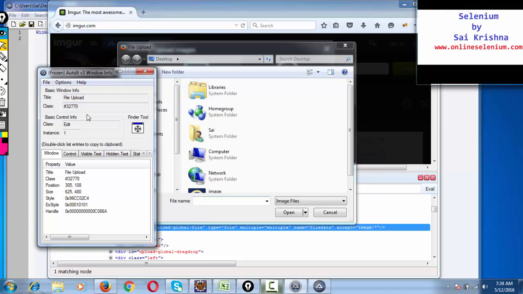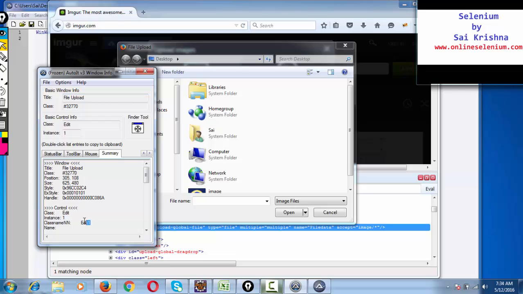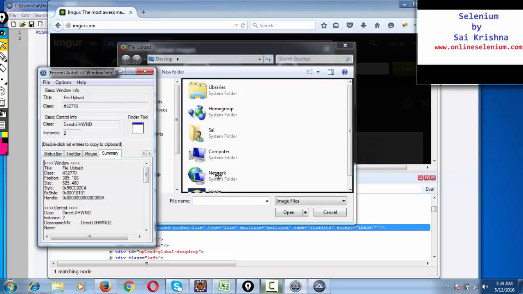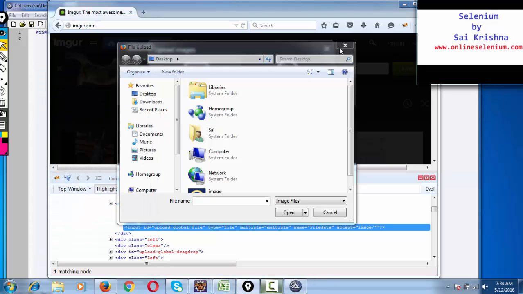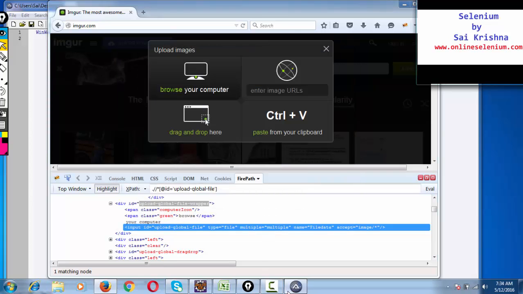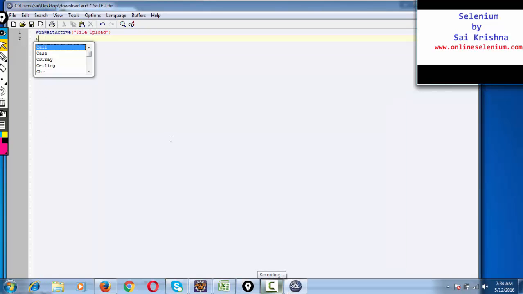We see that it's present in a window called file upload, and if you go to the summary section, we see the developer is calling it Edit1. Okay, fine. Next, identify the properties of the open button. You see the open button, the developer is calling it Button1. File upload is the name of the window, Edit1 and Button1 are the different elements that we are trying to automate.